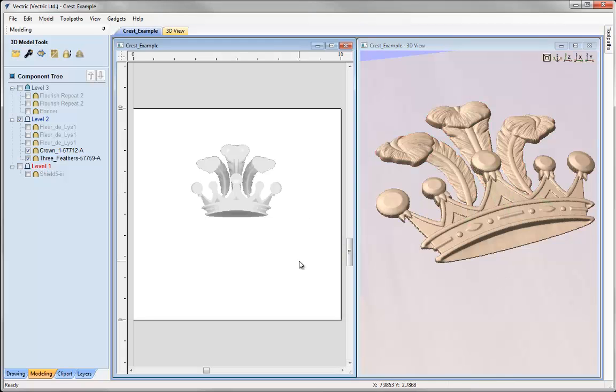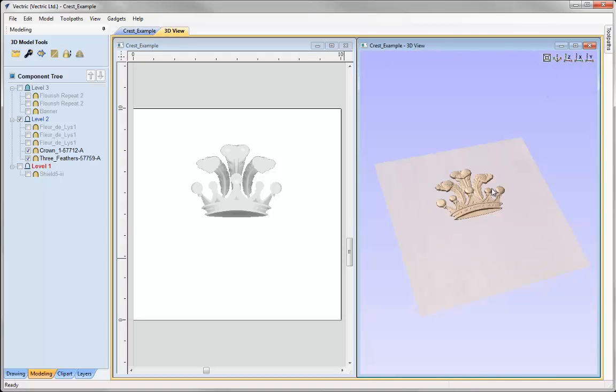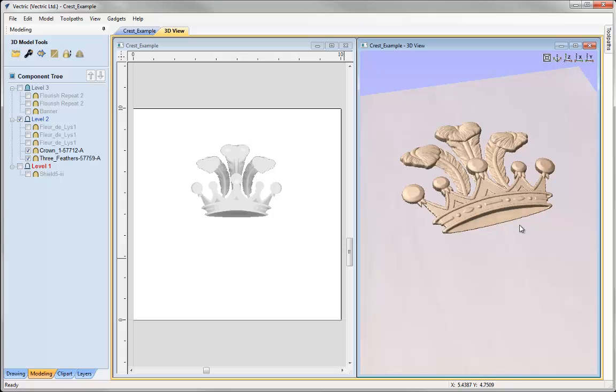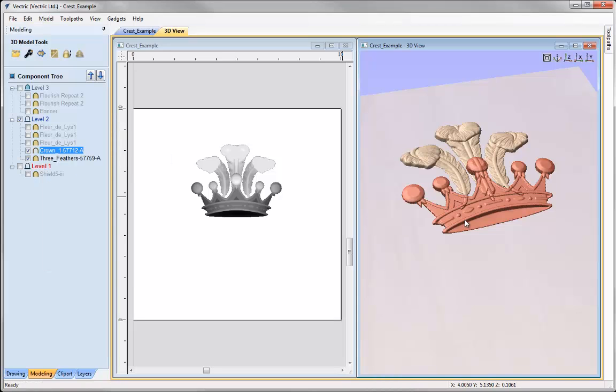If we click in the background to deselect, you can see the two objects are just blending together, where the highest part of each object will stick out in front of the other one. If I was to change the combine mode of that to add, then I'm going to see a different result now of the feathers being added onto the crown. So now we get this kind of odd looking shape where the feather is sort of overlaying the top of the crown. That's not what I want, but hopefully you can see there now by changing that combine mode how we're going to get a different result.